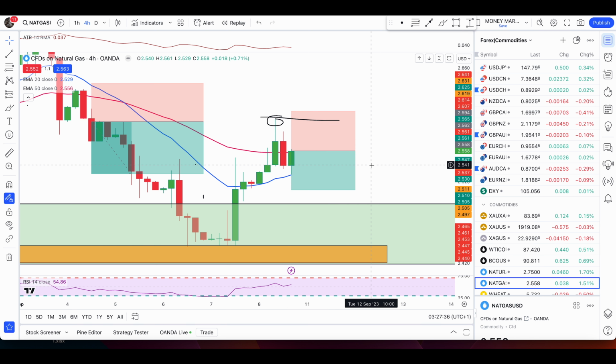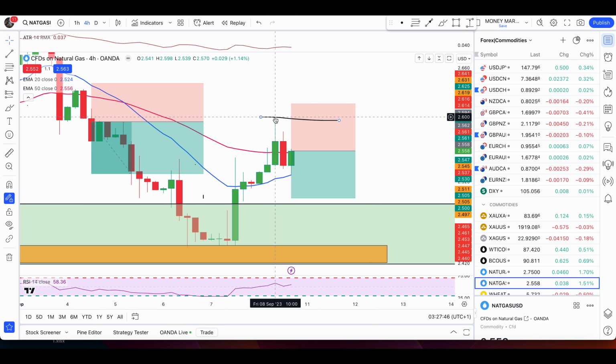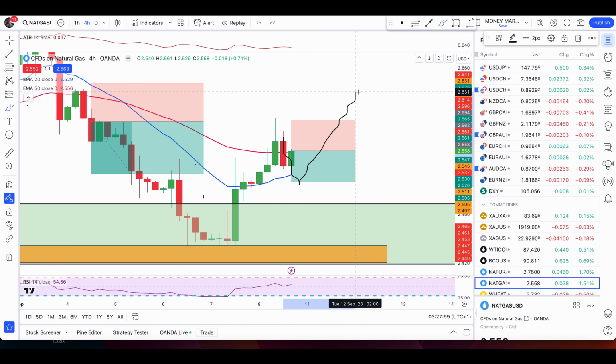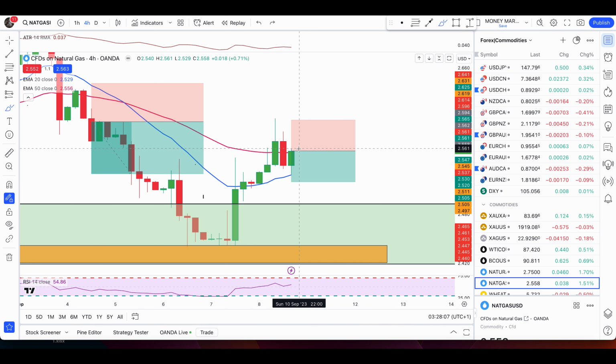So that is how you can optimize your target, not using Fibonacci, not required at this stage. So that is how your targets will look like. Now it won't be a bigger target here. It can just be a pullback of 1 ATR, which is the initial target right here. It can just be a pullback, hit a take profit, and then it can shoot back up again. So that is a little scalp we got, and that is one condition we can expect.